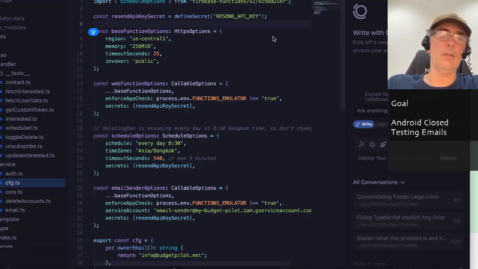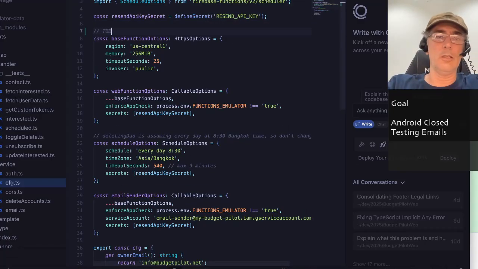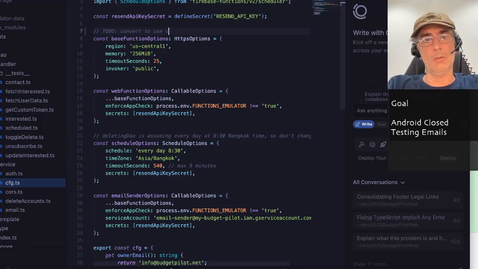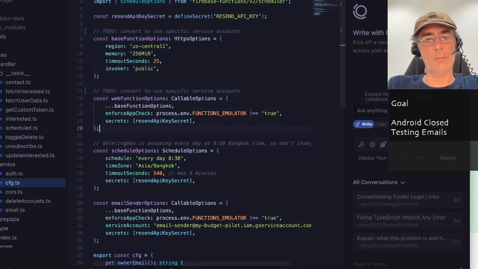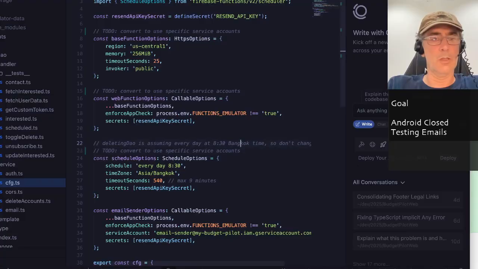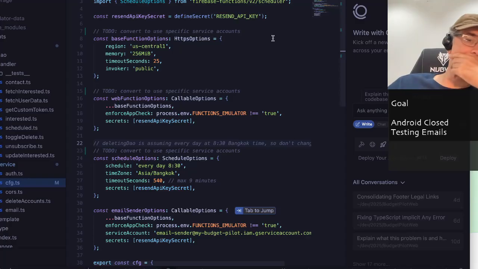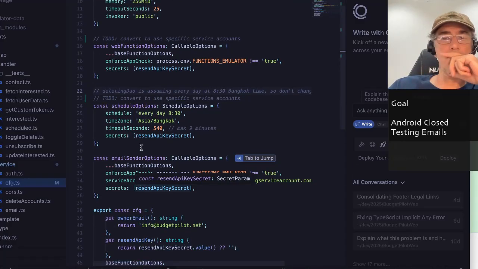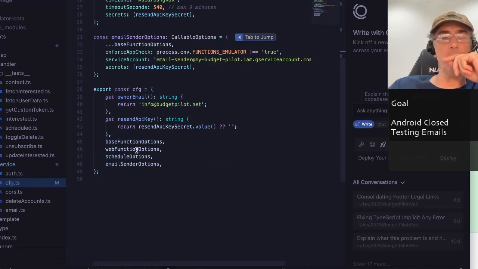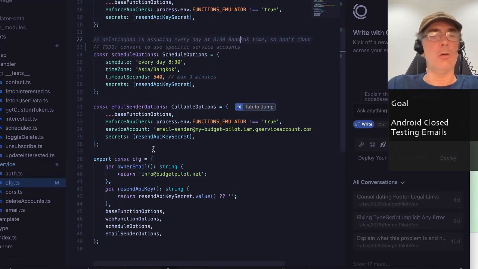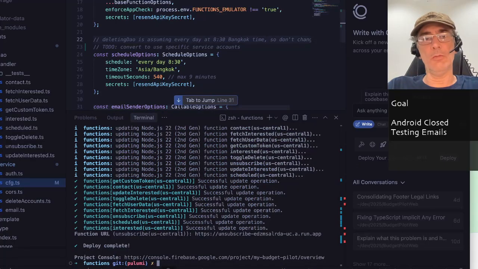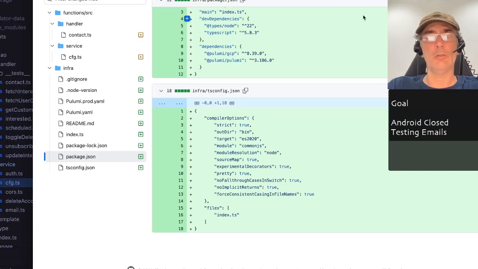But also this will need a service account. So I can convert it to use specific service accounts. So eventually maybe I can even keep those, but I have to make sure that I can... yeah, I can eventually delete them, but now I need them. Okay, so contact is on the new version and is deployed. It's on the new service account.